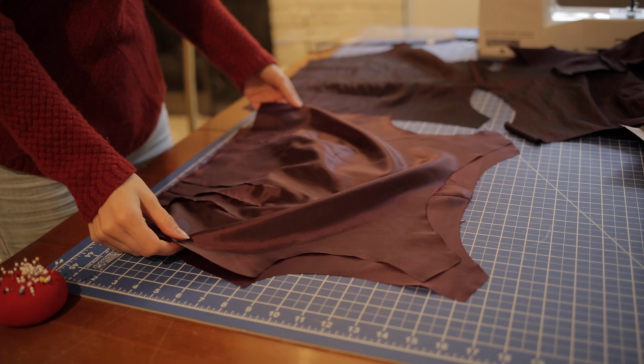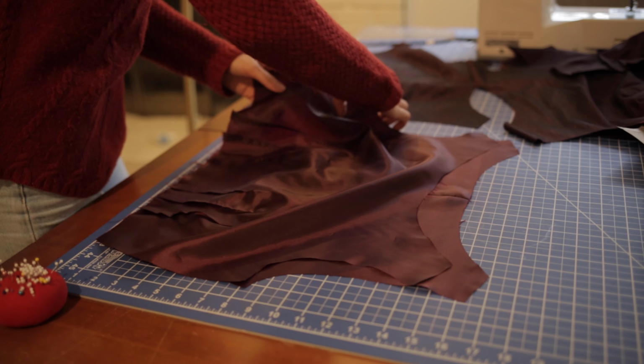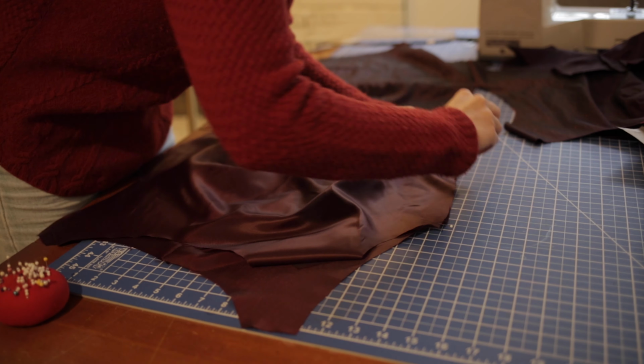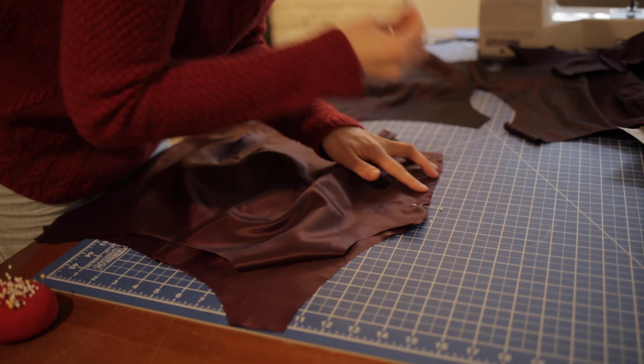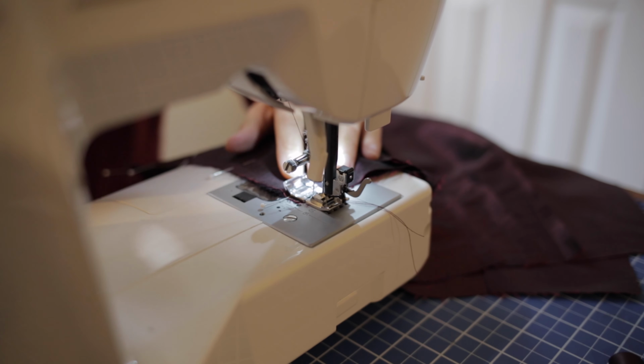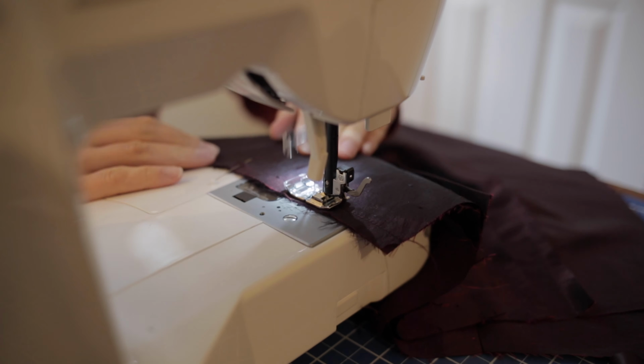Place front and back bodice right sides together and then pin them on the left side. Make sure to leave the right side open. That's where we are going to insert the zipper later. And then just straight stitch it.